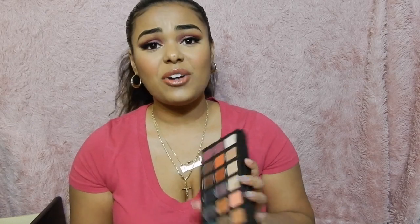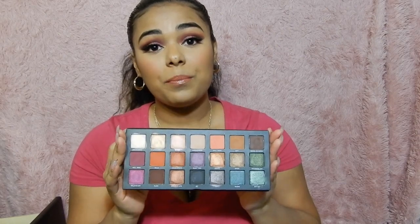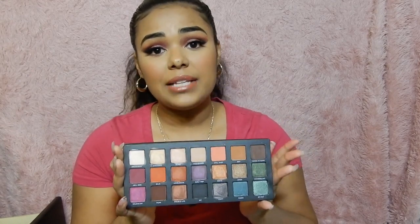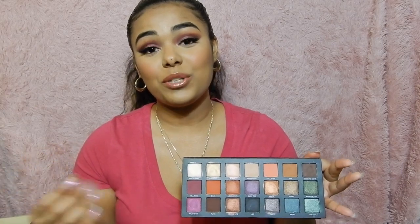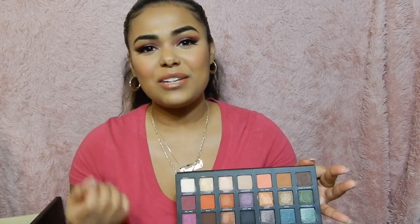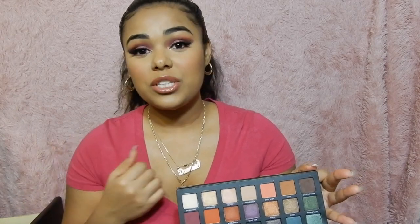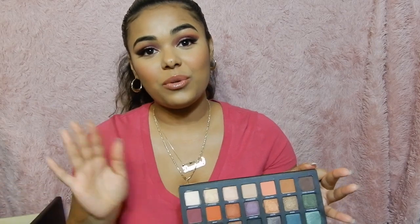So I really think this is worth $49. I think it's a good investment, just because you do get different colors in here — different shades, metallics, shimmers, mattes. So I think it's worth the buy. The formula was really good as well — everything was so smooth and it just blends out so good. I was just so amazed by it because the swatches didn't look too good, but when it's on your eyes it's absolutely beautiful. So far, so good. I get to do so many different looks already and I can't wait to create more looks to see what else I can do. I've been having so much fun with this one.